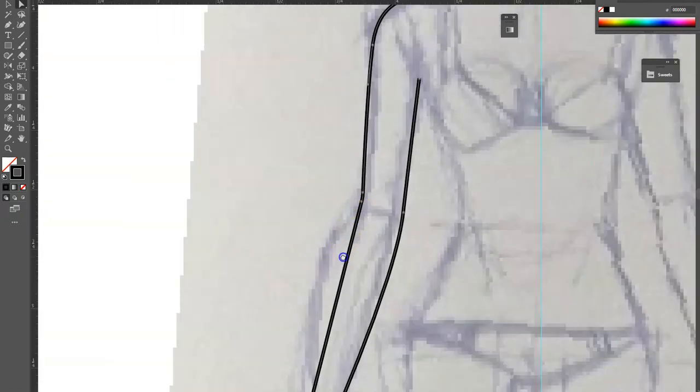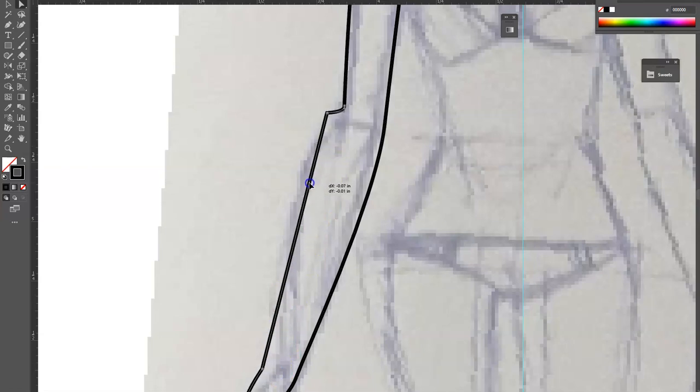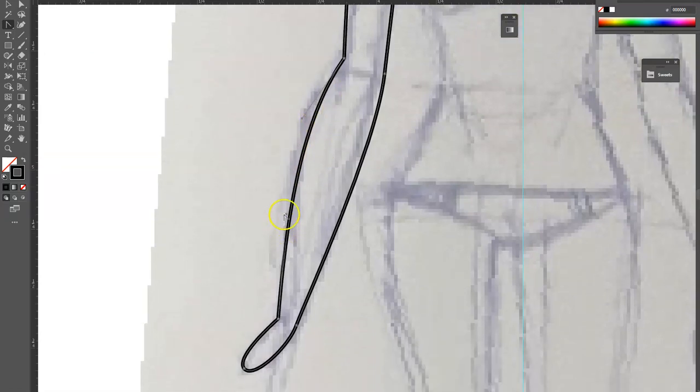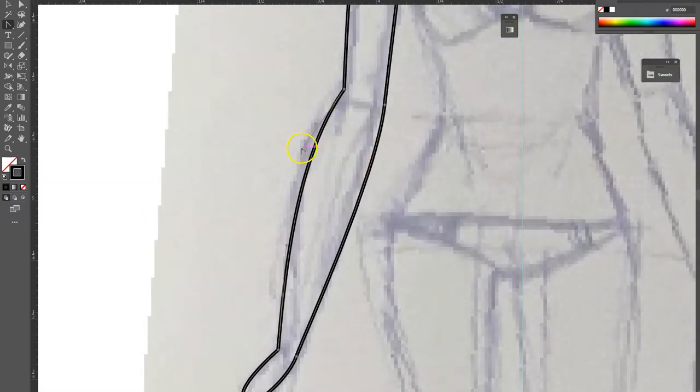But in this case, we want to change the path of this arm here, right? We want to make it a little bit more curvy. So with that in mind, we're going to go back to the pen tool, and we're going to get the anchor point tool. In this case, this will allow me to create more of a shape with the lines that we have selected, right? This might be a little bit too much, so I'm just going to take it back in a bit. I think that is fine.